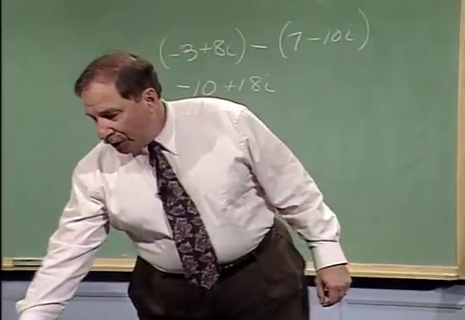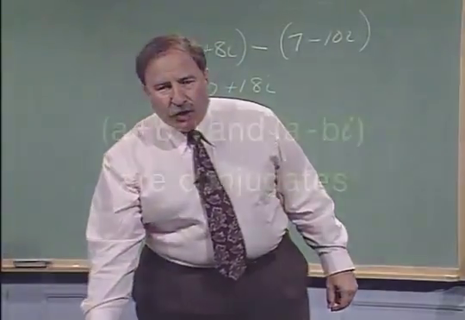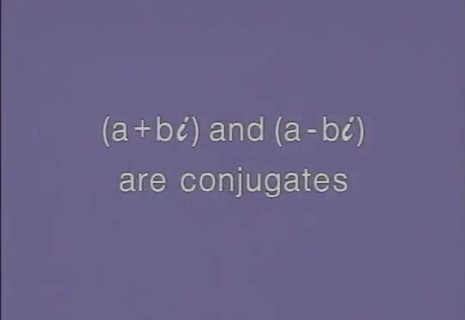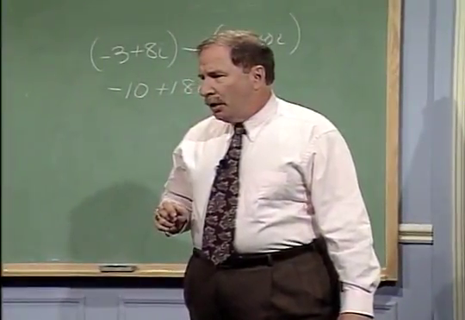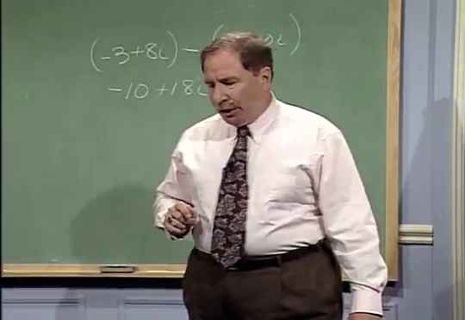Specifically, a conjugate is shown on the next visual. The definition of a conjugate. Simply, conjugates are two complex numbers where one is a plus bi and the other one is a minus bi. And all the conjugate means is we multiply those two numbers, the i's will go away, we'll be left with a single real number. There are no imaginary parts. This is very, very useful to us because dividing complex numbers would be very difficult to do without conjugates.